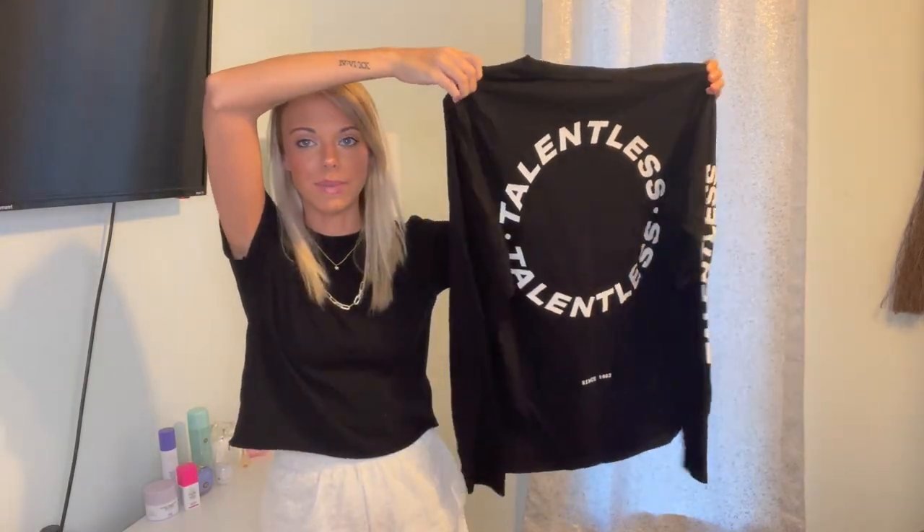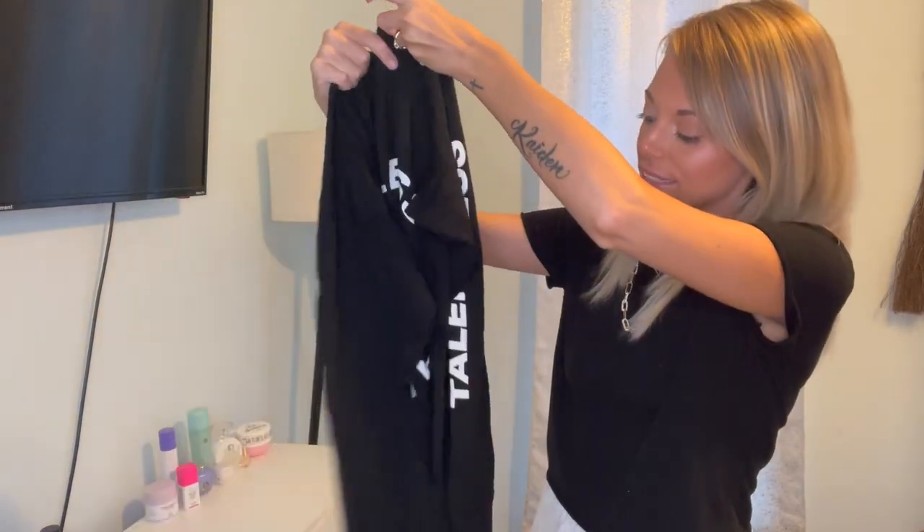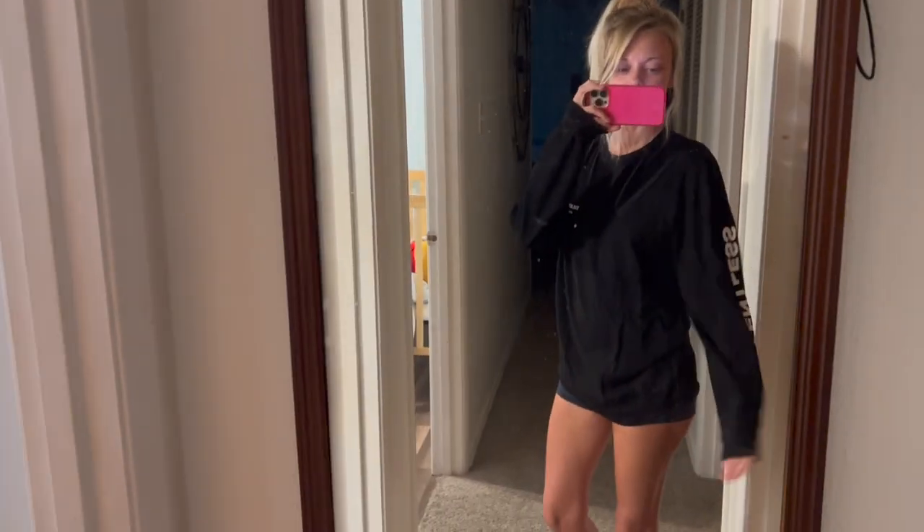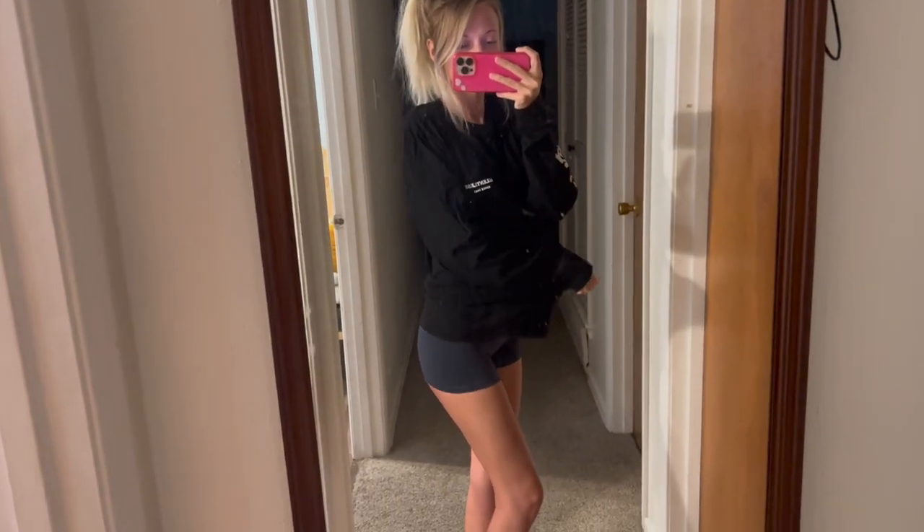Now this shirt — I have wanted this shirt for like a year. This shirt is solely the main reason I placed this order because I wanted to get 30% off of it, since it's a pricier shirt. This is a men's circle logo tee in a size small. I'm obsessed with this — I want it in white and I want it in gray. It has 'Talentless' on the bag, down the arm, and on the front, which is my favorite part. The material is just the best — it's thick but not overly thick, and it holds up so well in the washing machine. I can wash it, throw it in the dryer, leave it laying out, and it still feels like the same good soft material.